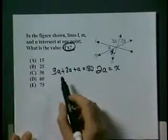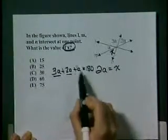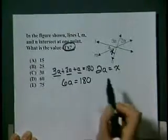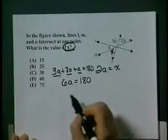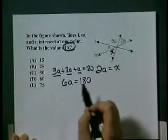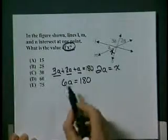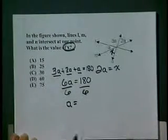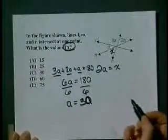And again, I'm just going to solve my problem. 3A plus 2A plus A is 6A equals 180. If you don't know how to do this, you're going to turn to your calculator to see if you can come up with a solution. I see they're multiplying, so I'm going to divide both sides by 6, and I'm going to calculate 180 divided by 6 with my calculator. 180 divided by 6 gives me 30. So I'd go back to my problem and I'd write 30.